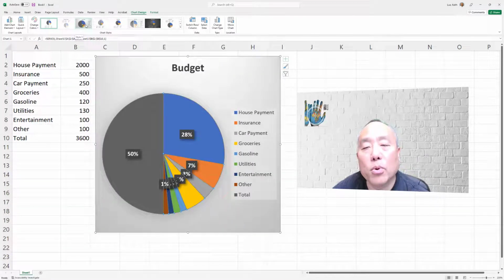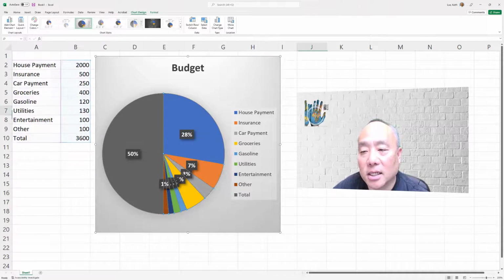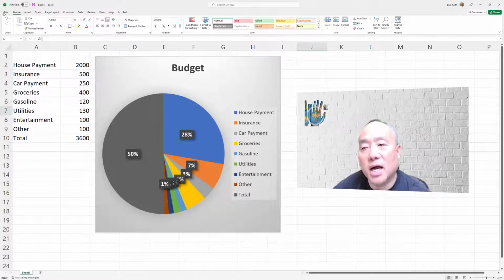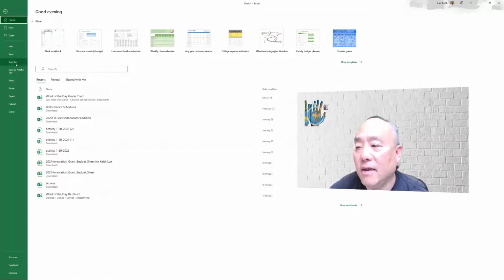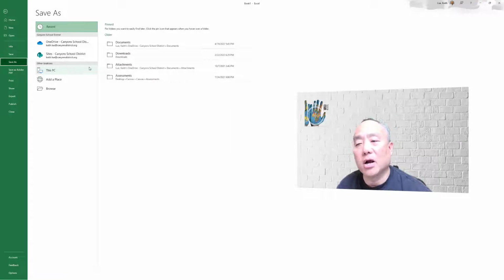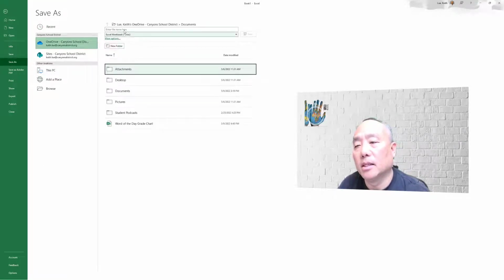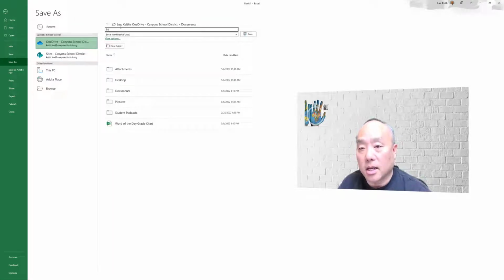But let's just go with this chart option here. Select that. And then when you're done, you just choose File, Save As, and we're going to call this Budget. And choose Save.